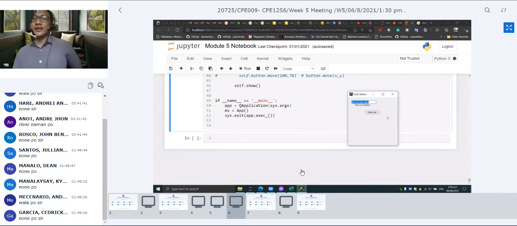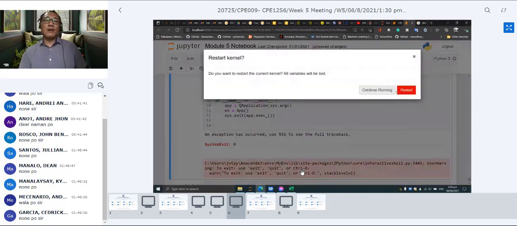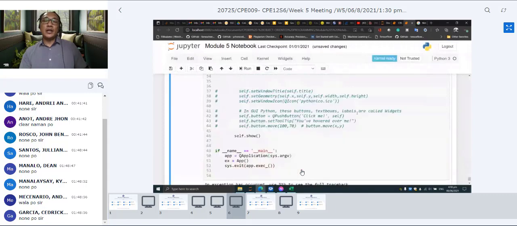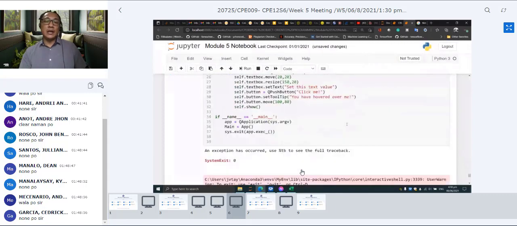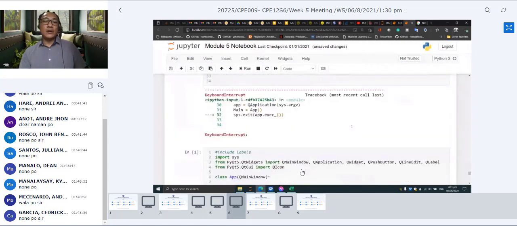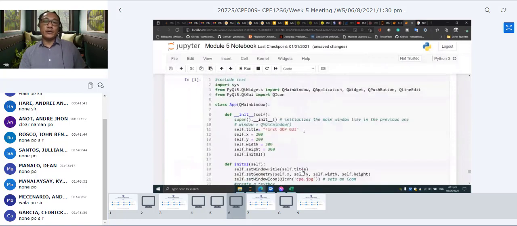So it's up to you to do that, because that is your final project. But definitely today you learned the basics of GUI. This is all I can teach you, only up to GUI. So if you want to know more about it, since it's a project study or a case study, and since this is your final project, you have to search for it yourself.